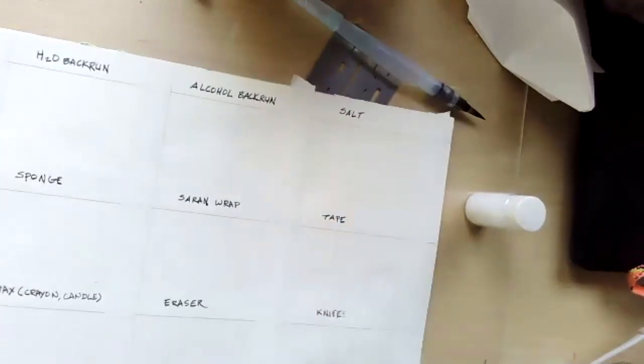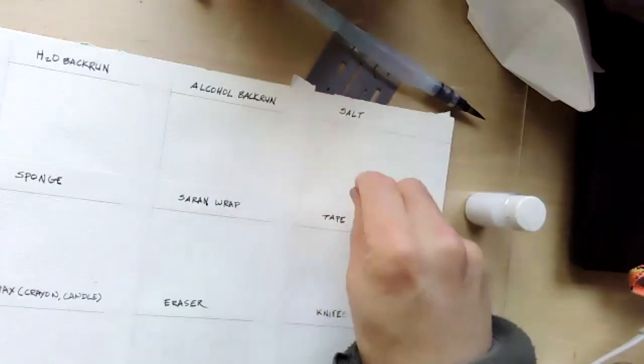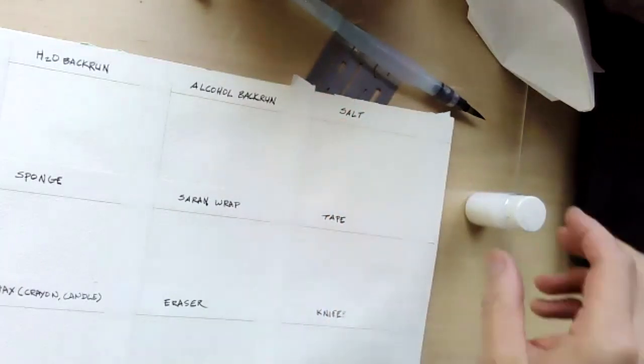Let's play with salt. We actually got a special request of, show us how we can use salt in watercolor. This salt gives you really interesting, crystally, starry, sparkly effects.